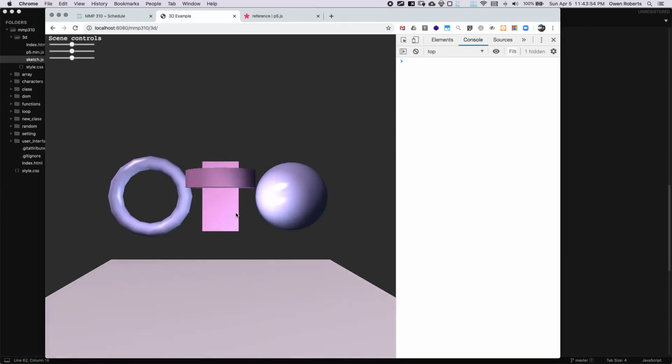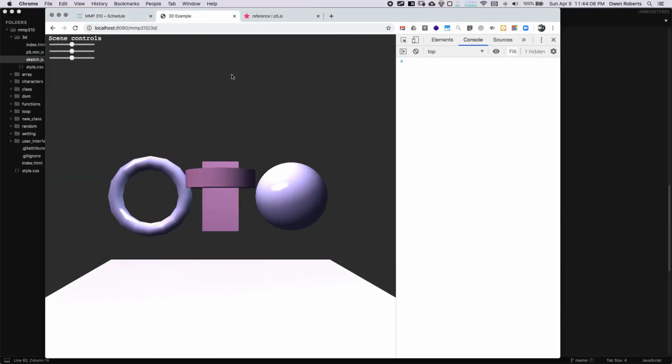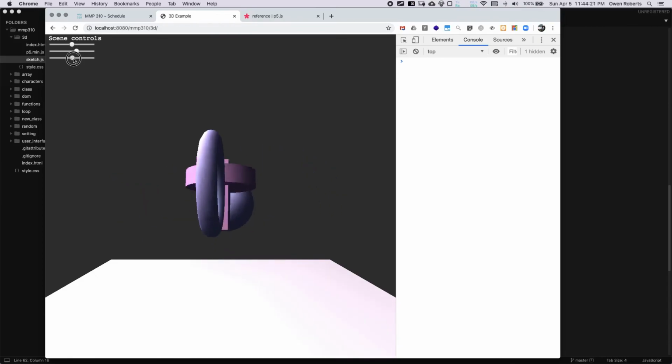So this obviously is just kind of an abstract drawing, but for the assignment, what you guys will try to do is create a composition. So you can think of something that you would want to make, like a character or an object. You could do a car. You could look at some of the examples on the 3JS website to find some inspiration, and then try to recreate it in the scene.